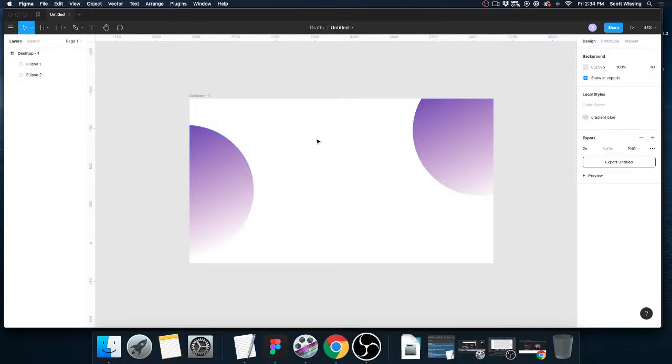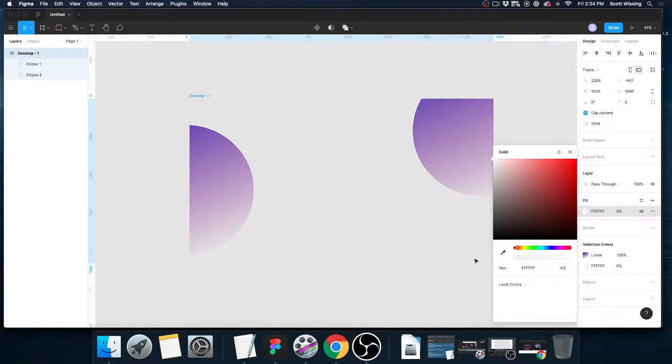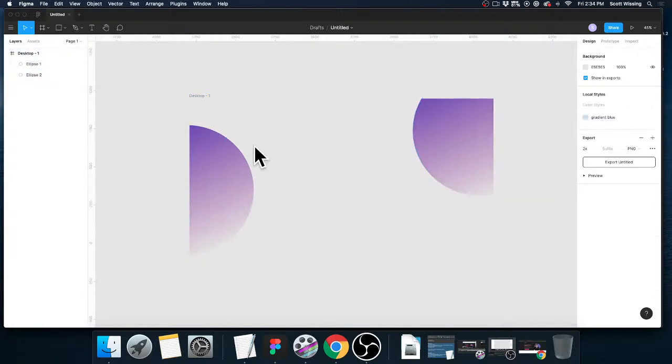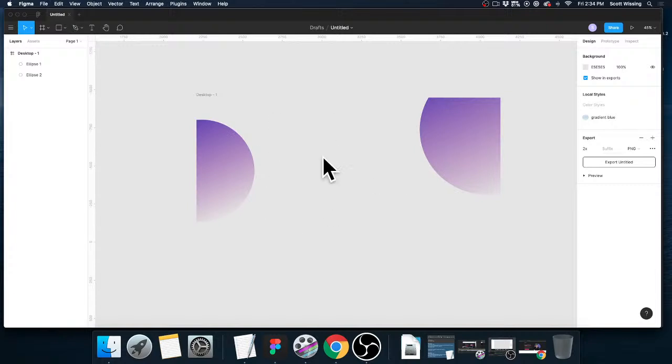So once I have what I want, I have two options. If I want my background to be white in ClickFunnels, then I could leave it the way it is. Or I could click on the frame and take my fill down to 0. And so now when I put this on my page, it's not going to be the background color. It's just going to be the orbs. Okay. So I have these two orbs.